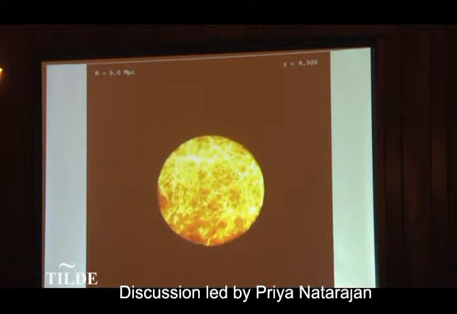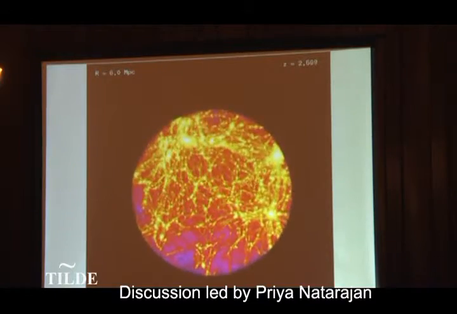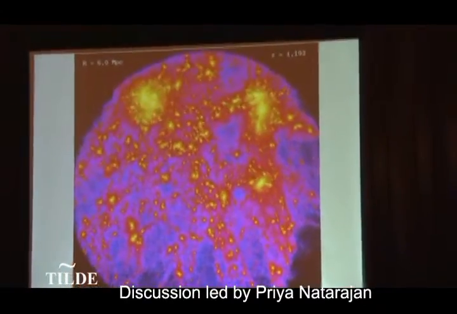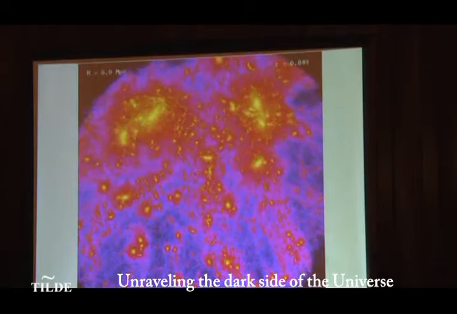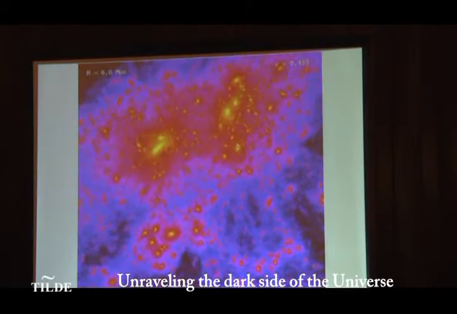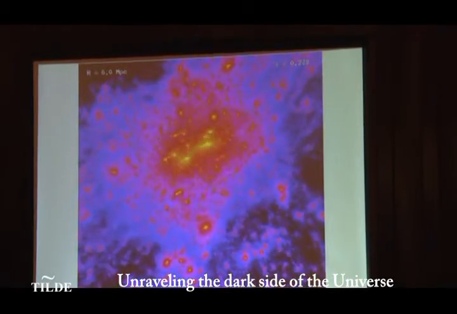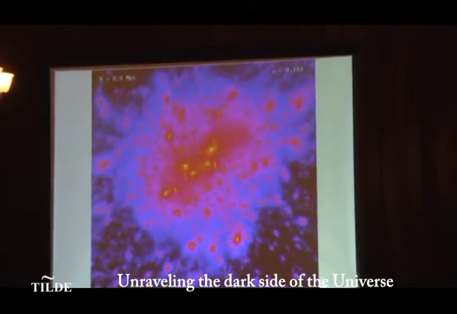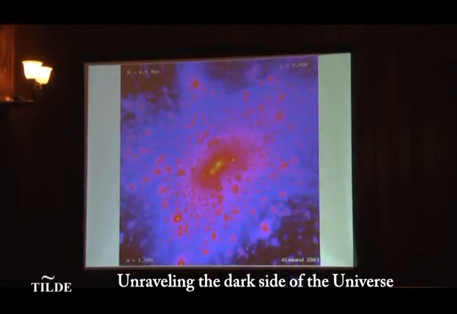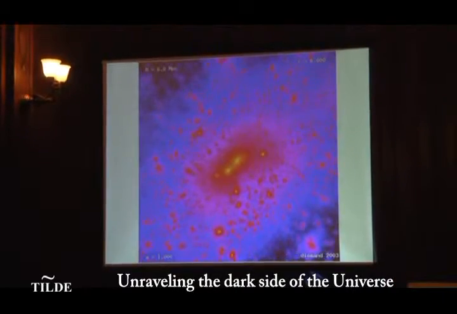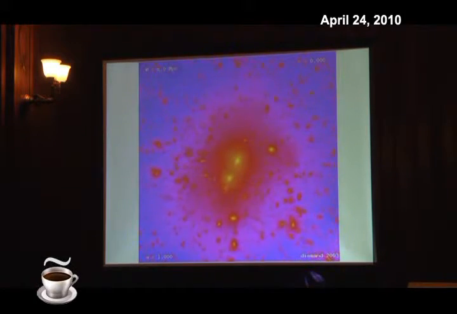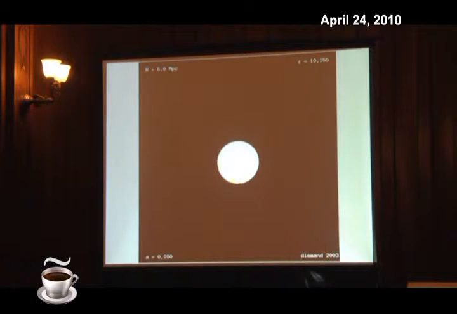So once again, this is a movie from one of my colleagues who works in Zurich and has, luckily for them, the fastest supercomputer access to one of the fastest supercomputers in the world, which I don't. However, the work is beautiful. So what it's showing you here is the formation of structure in the universe. So we started out with an initial condition where the universe was dominated by dark matter, and this dark matter had few ripples in it to start out. So it's like the ocean with just a few ripples, and then you follow these ripples. These ripples grow, and they amplify because of gravity. So a ripple is really a region where you concentrate it. You have a little heap of dark matter, and that has gravity. It attracts more stuff from around it and becomes a slightly bigger heap, and so on and so forth.